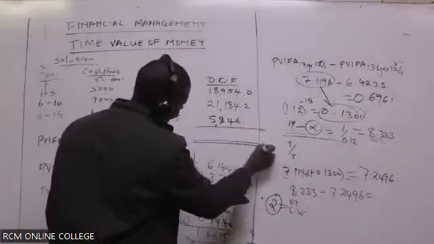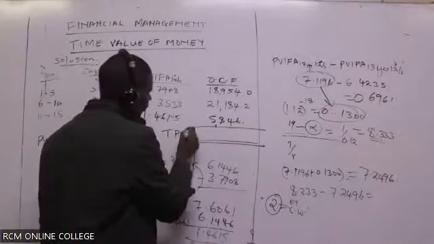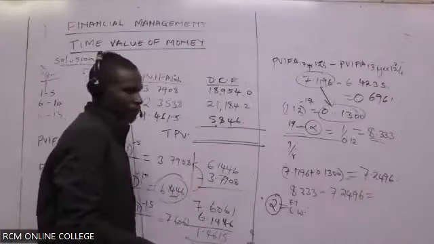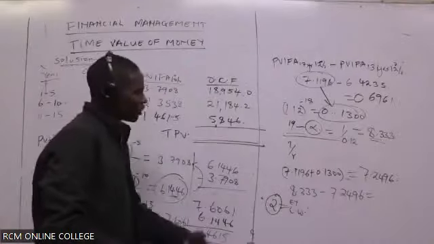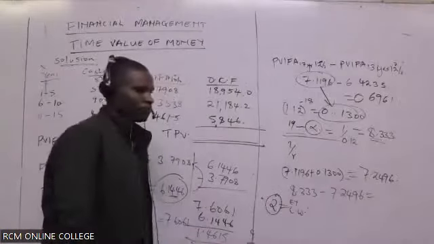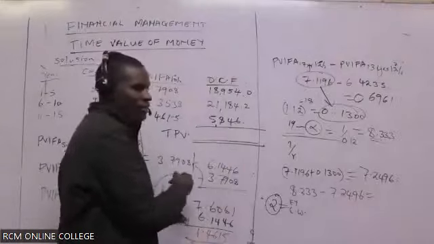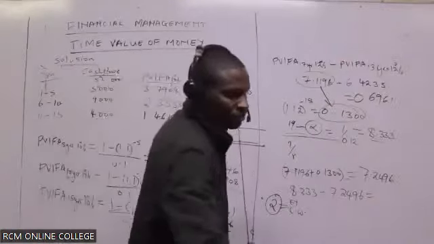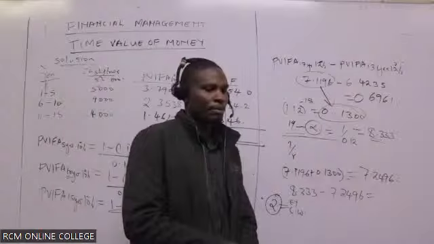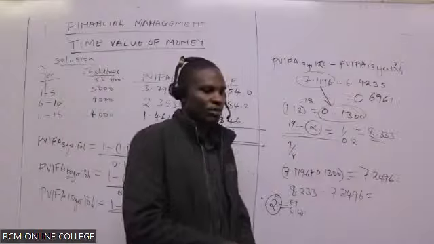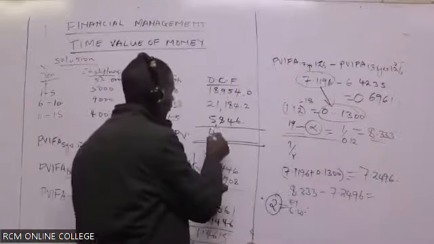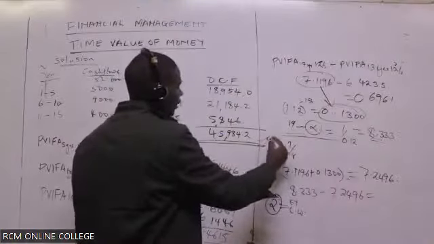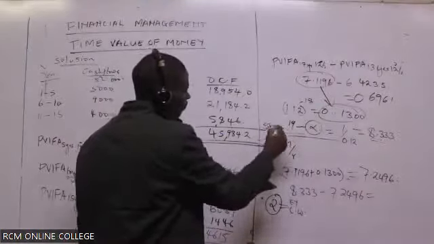And that's all. We get our total present value. If you are given the initial outlay, to get net present value you know how to arrive at that, though in our topic number 7 we shall be looking at NPV. So this was giving us 45,984.2, and that was a question that was to earn you 5 marks. Congrats to all those who got that.